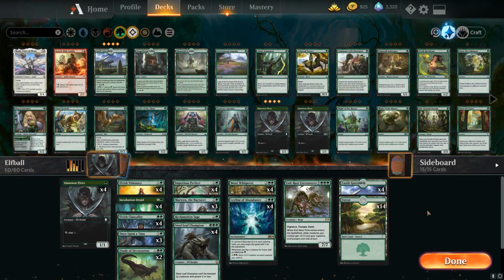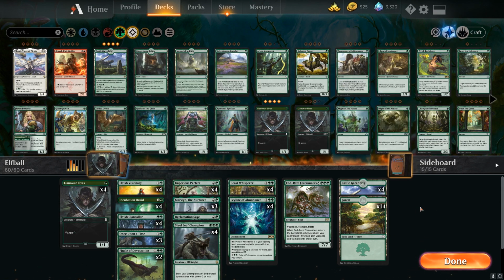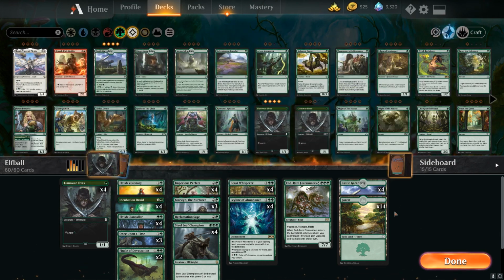It's pretty fun. I think there's a lot of tweaking that needs to be done. I'm not even sure if mono green is the way to go. My sideboard is a complete mess. That definitely needs to be adjusted. But yeah, I love me a good elf ball deck. I love me a good Finale of Devastation for 1 million. And this seems like the best deck to do that. I'm sure there's some kind of Arboreal Grazer ramp deck that can do similar, but Leyline with Elves is just too good.